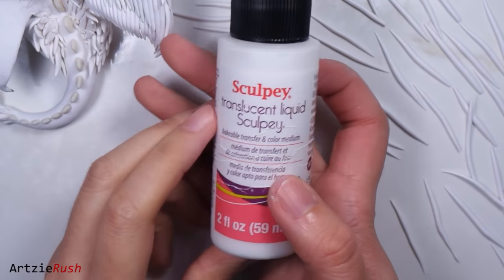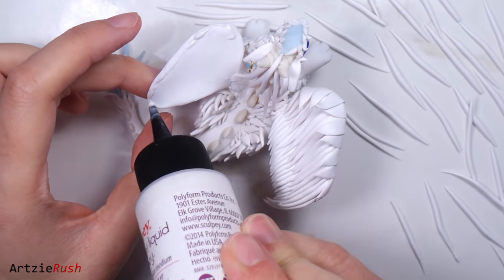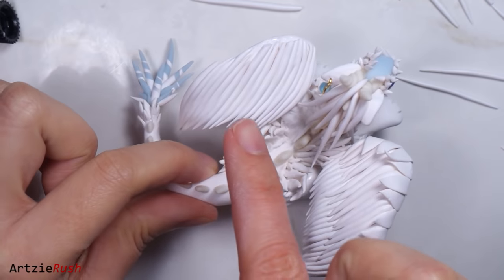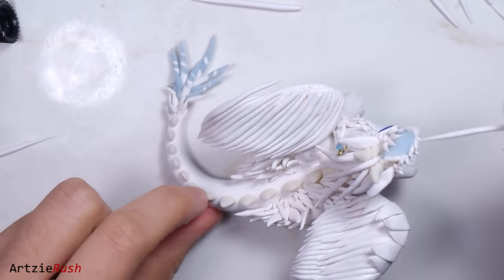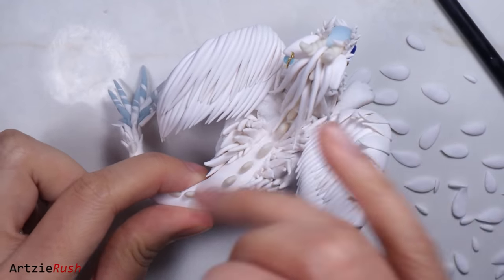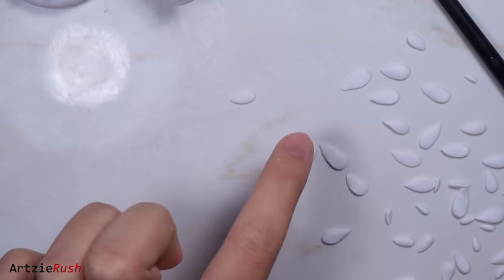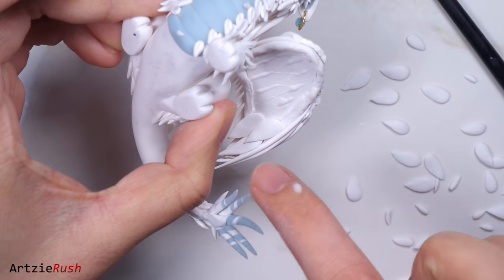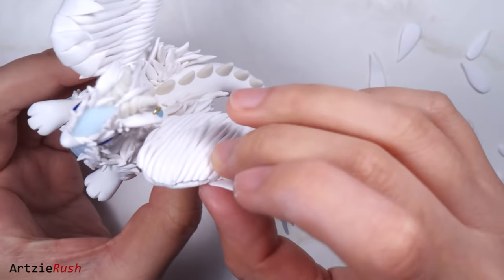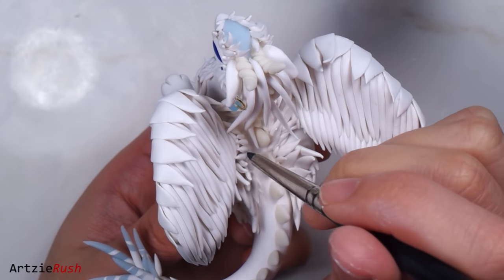You can look up reference pictures of wings for inspiration. I want the wings to have the same texture as the hair and mane, so I roll out a bunch of coils and apply some TLS on the wing first before placing the coils on. Unbaked clay doesn't attach well to baked clay — that's why you need TLS or bake and bond to make sure fresh clay stays on. I first cover the entire wing with long coils, then add shorter coils for the second layer. Having different layers helps create volume and depth. Then I make teardrop shapes and flatten them into thin pieces to cover the rough edges under the wings, overlapping each piece, and wrap the clay from under up at the edges.